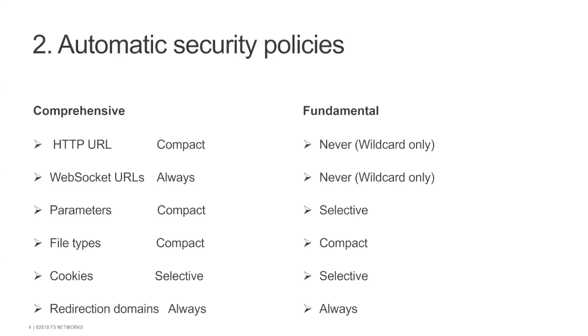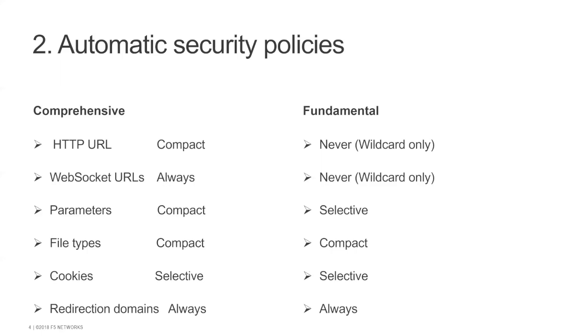Comprehensive policies, instead, will create more elements tailored to the web application, and also because they have more elements, the administration is more difficult. In previous versions, there was a policy called enhanced. That was a trade-off between fundamental and comprehensive, but in versions 14 and onwards, this type of policy no longer exists.